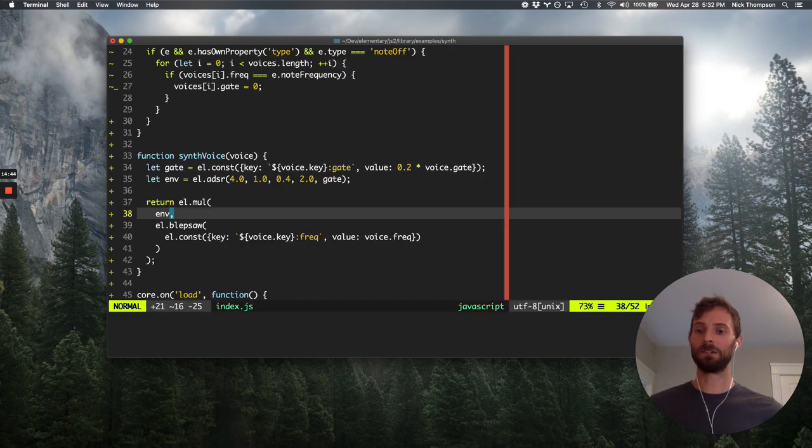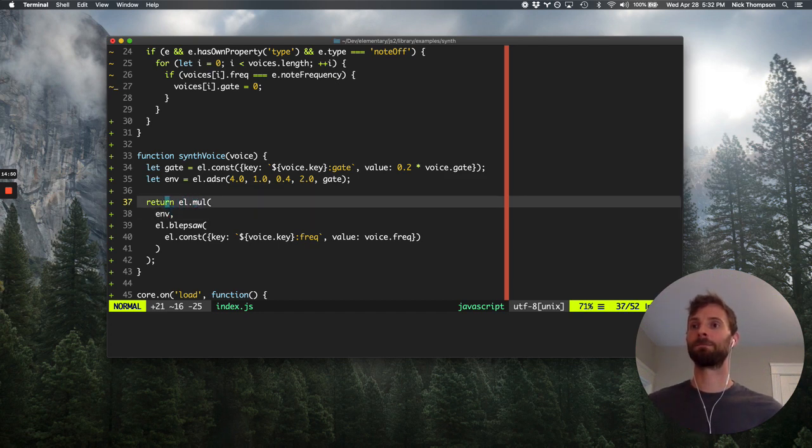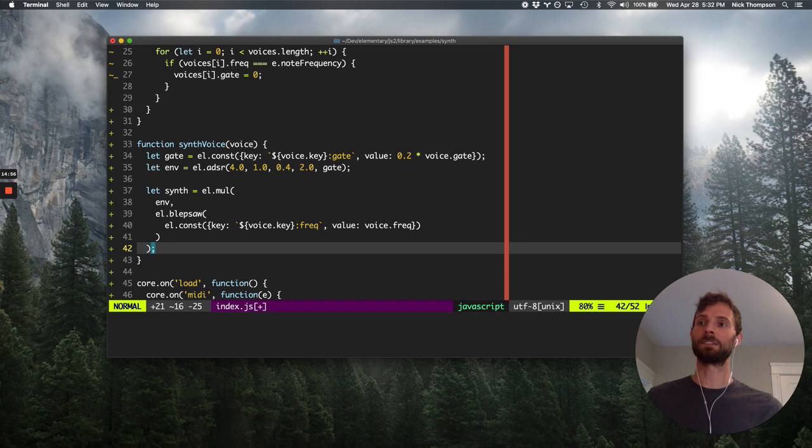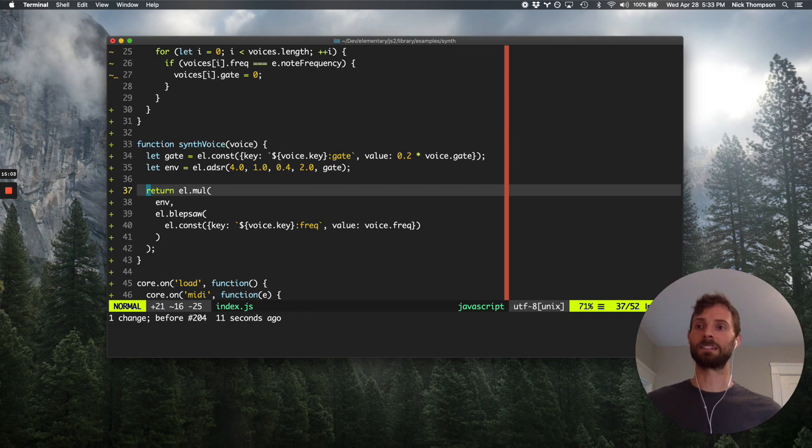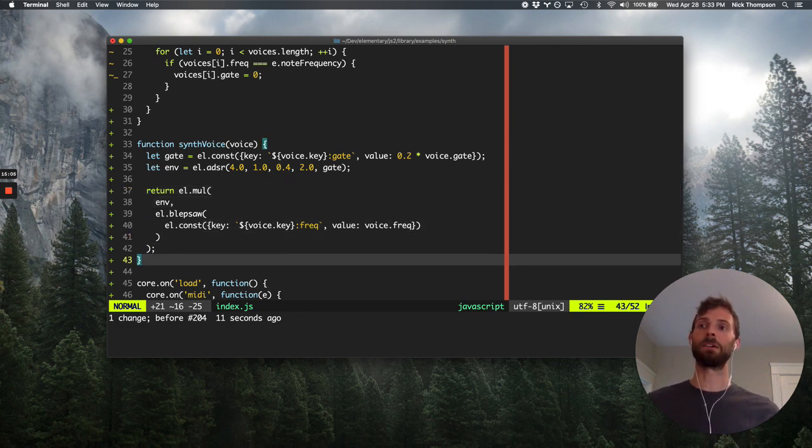How about, let me go with, so I'm going to go change that to the synth and then actually, I'm going to leave that as is. So that's cool. Now each voice is a sawtooth with an ADSR curve.